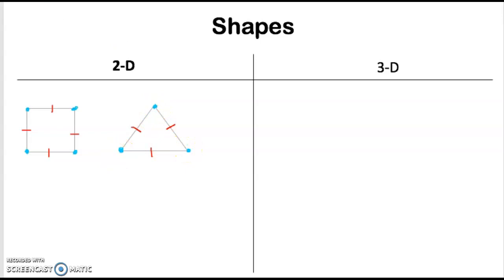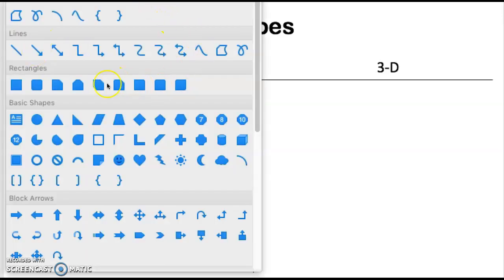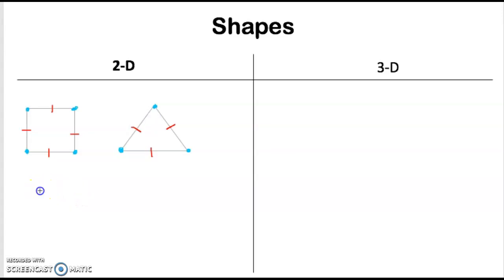The next shape I'm going to draw is a shape called a pentagon. Now, if we look at that pentagon, who can tell me how many sides it has? Remember, the sides are lines. All right, let Miss Ebony count them. Here's one side. Here's two sides. Here's three sides. Here's four sides. And here's five sides. Perfect.